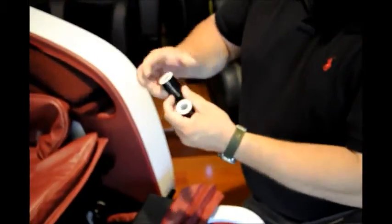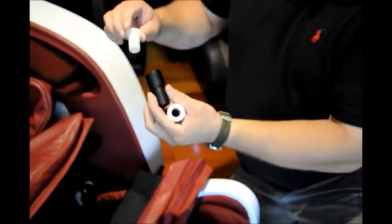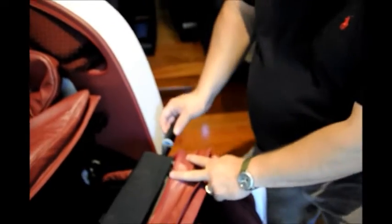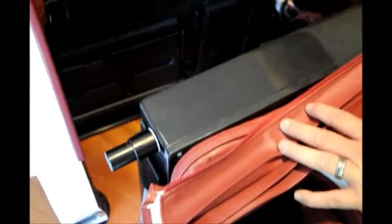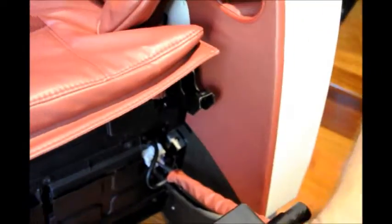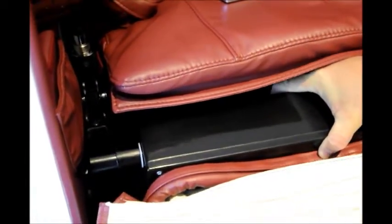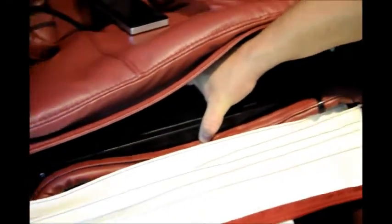And at this point, we're going to take the two bushings. Your bushings may have come apart in shipping. You just put this white plastic piece in on the bushings, and they attach to these little axles on the leg rest. And then these axles are going to sit right on here and here on the chair. So you're going to want to move it a little closer. It's a little bit heavy, so you want to maybe get a friend to help and lift it up and just lay it right on there.